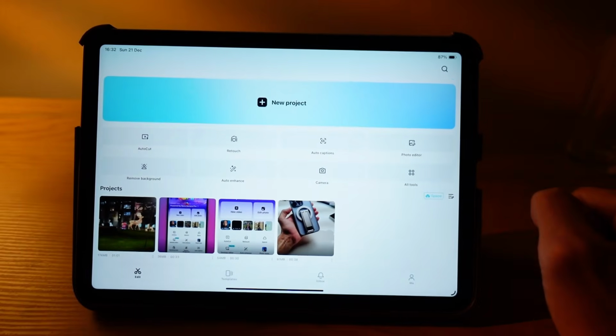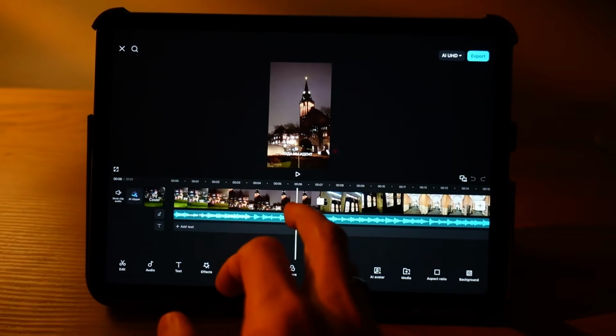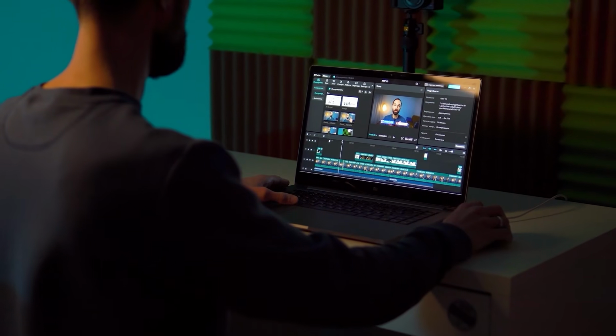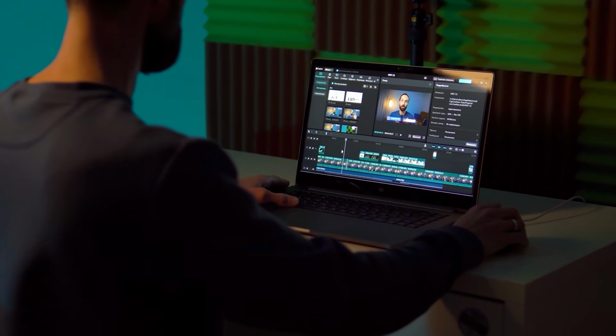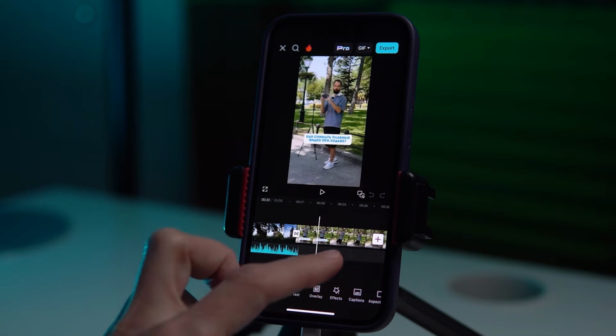So, why did ByteDance, the company behind CapCut, even make a version of this editor for tablets? After all, you can install the mobile version on a tablet too. As I understand it, the company wants to cover the entire device market. There is already a program for PC, there is one for phones, but there wasn't a dedicated tablet version.